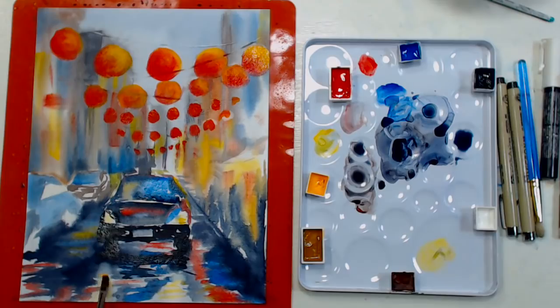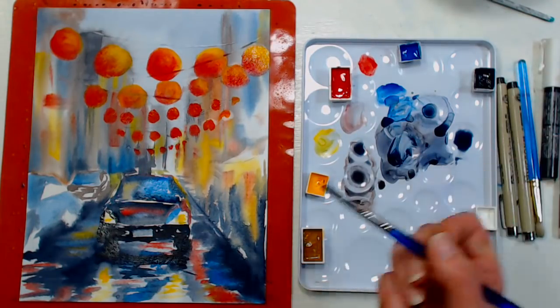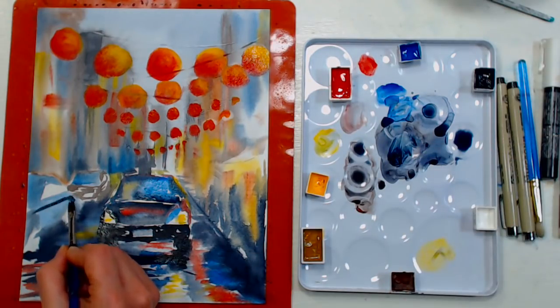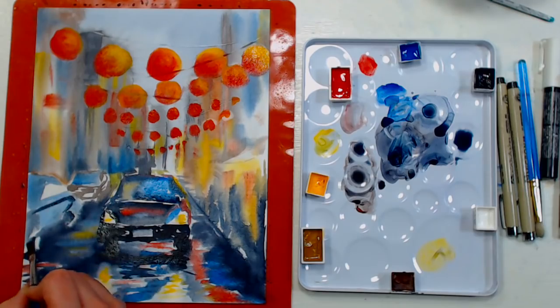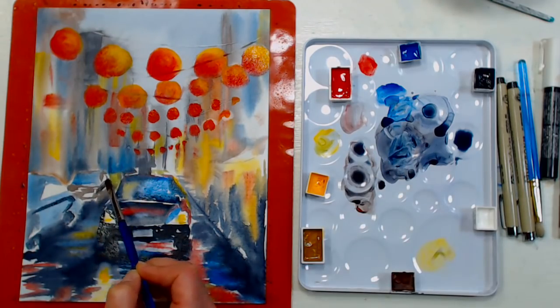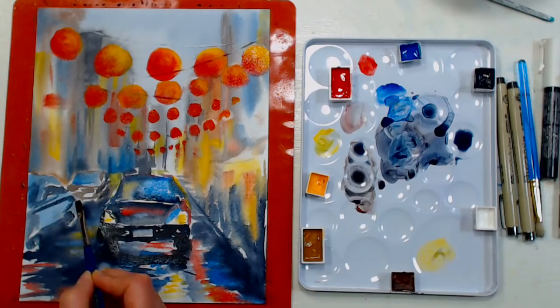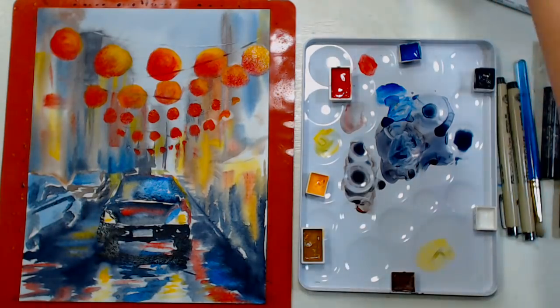The only thing I didn't like about that set is that there were an awful lot of mixed colors that I thought were kind of muddy. Not really muddy, but they would have been so much brighter if, instead of doing that, they had just put in the single pigment colors. But I'm sure they include a variety that they think are going to be the most popular and useful together. I would probably have enjoyed buying them individually and just getting the colors I knew I was going to use.